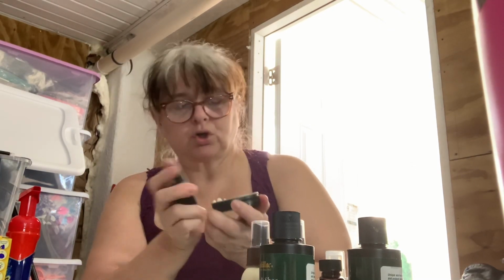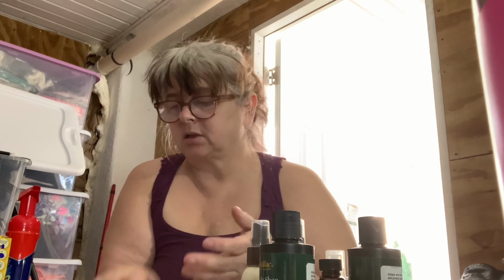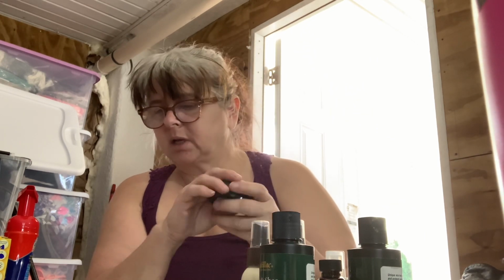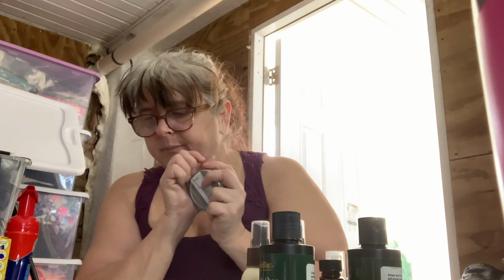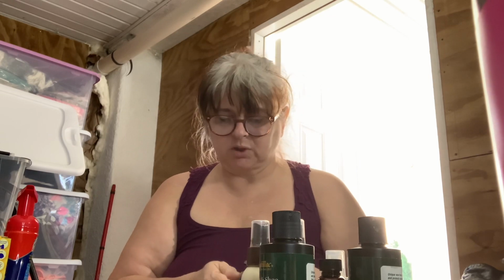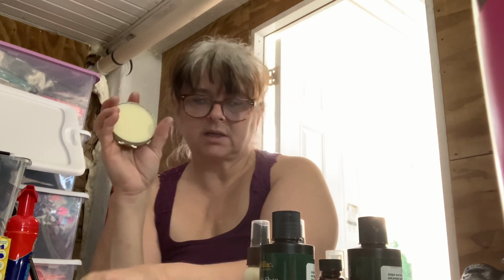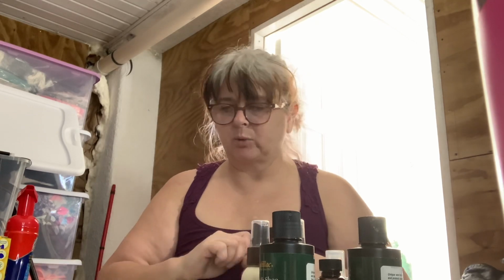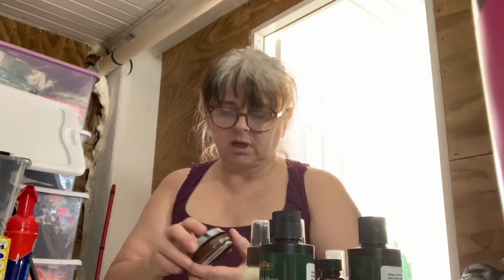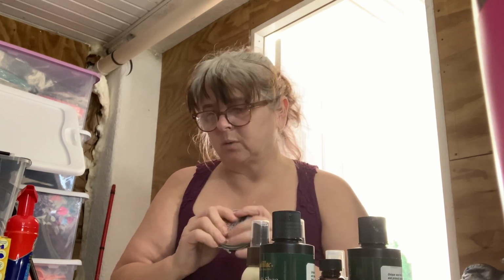Okay, so shoe polishing. You have your black, you have your neutral, which is clear, which is basically just wax, and brown. You can get other colors. I'm probably going to get some white and red also, because I get a lot of that. Then you have the premium paste, which is kind of in between wax and a cream. It's a little more wax in it. This is also a premium paste. So this is going to give you a little bit of a higher gloss as well.